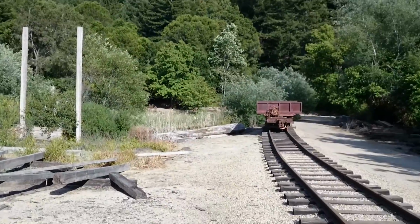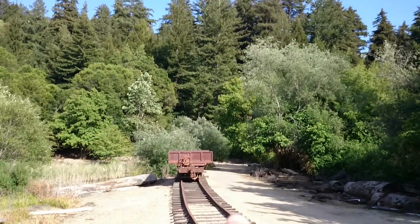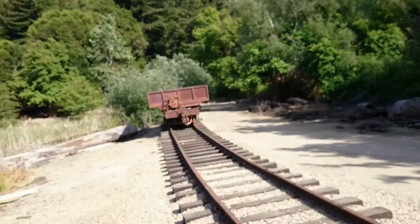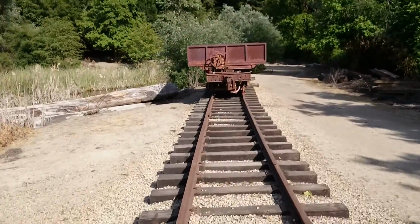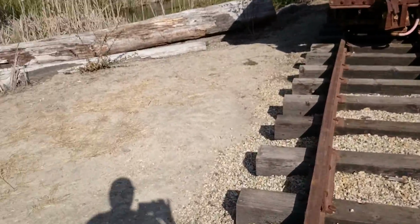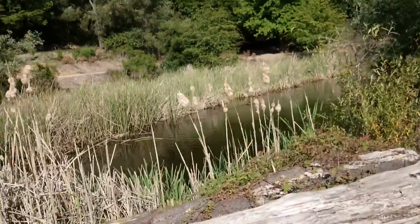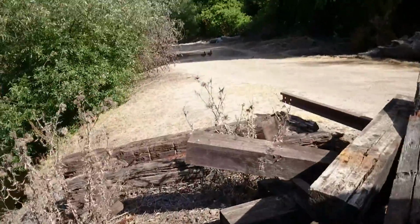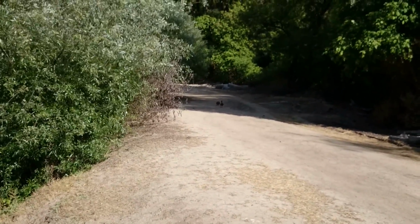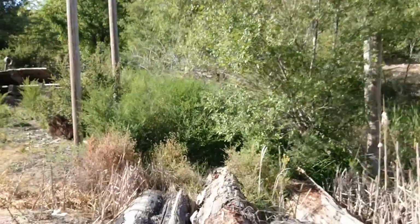Very cool. Very cool. So there's actually a trail that goes off that way. Hike along the tracks. This reminds me of that scene from Stand By Me. Whoa, gotta watch what I'm doing. Fall on my ass. Here you go. Little duck pond. And that is another trail for another day and another adventure. So I gotta get back actually, so very cool.